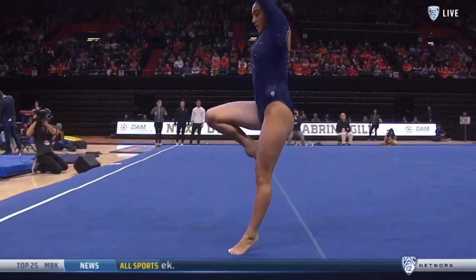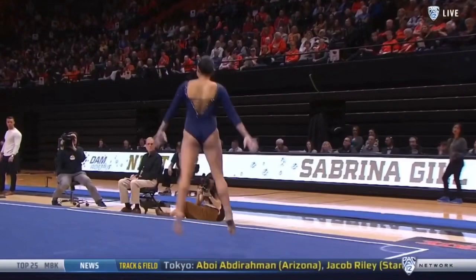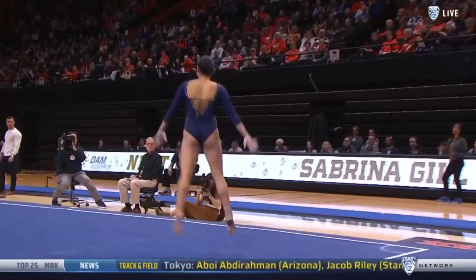UCLA's choreography, always so fun to watch, but you know, it's impressive when you see the level of difficulty that's packed into these routines as well. They're only a minute and 30, but the more you perform, the more difficult the endurance part of the routine is. Combination there, right to the music.